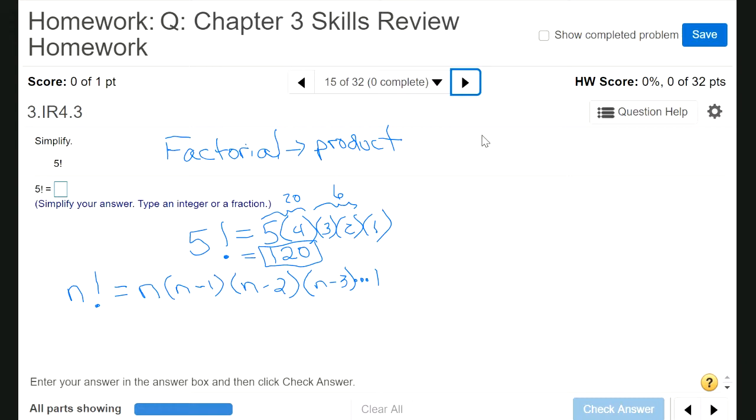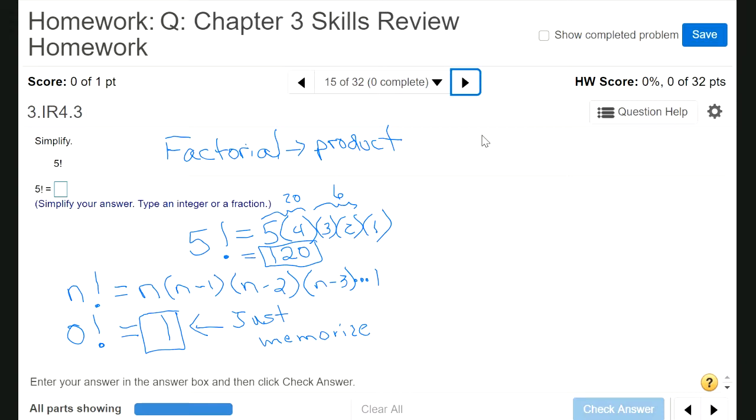And another thing you just have to learn is that 0 factorial. I'm sure you want to say it's 0 because that's what it seems like it ought to be, but it's actually 1. So this is a thing you have to remember. Just memorize it. Even though it goes against what you probably feel, 0 factorial is 1. And I think that's one of the questions in the skills review.